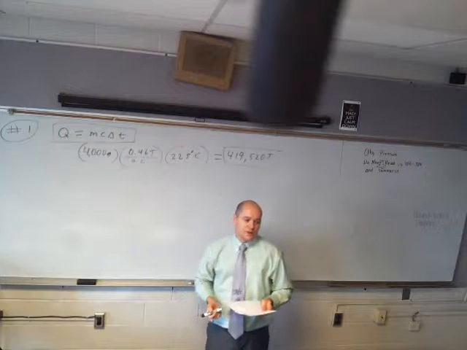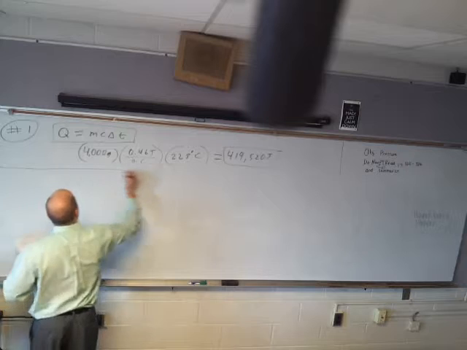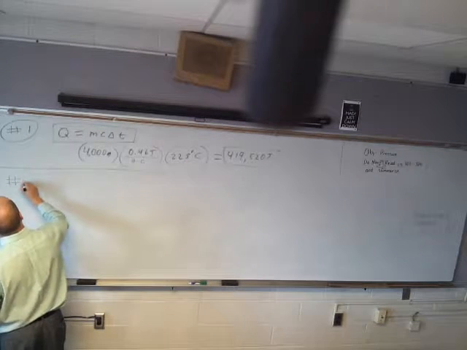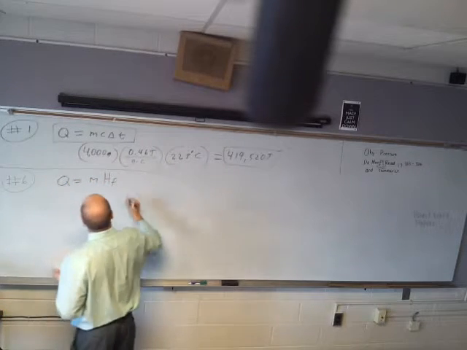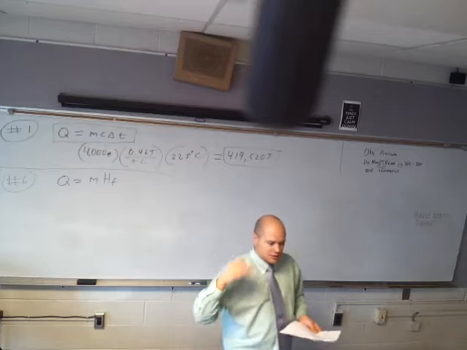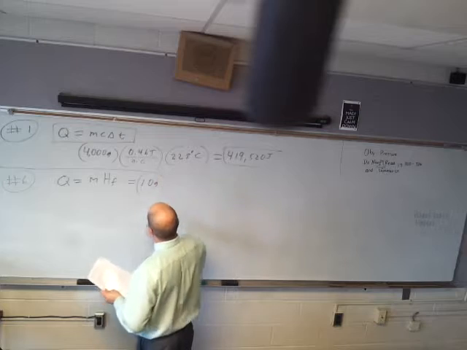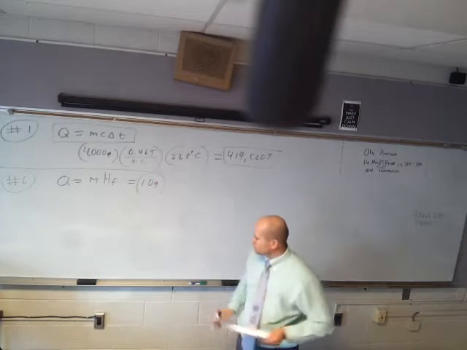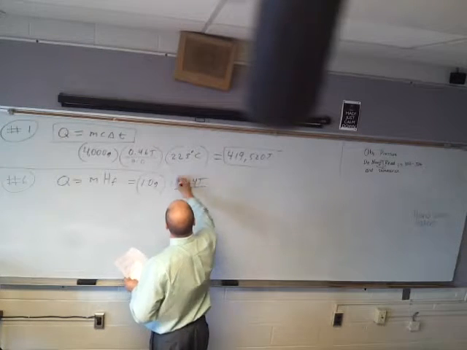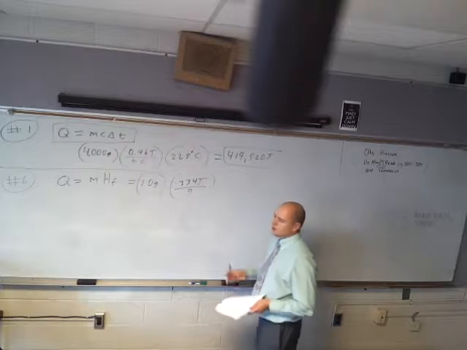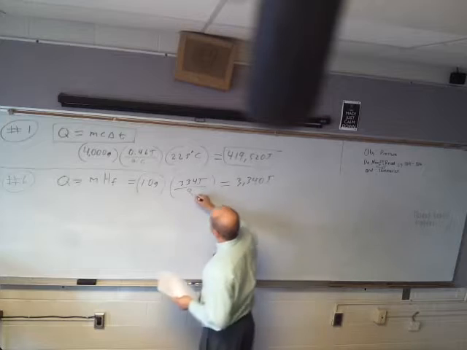All right, number 6. So 6 is the first one that's different. 6 says we're going to melt ice and it's going to turn into water. So for 6, you have to use the equation Q equals M times HF to find out how much heat it takes to change the solid to a liquid. So it's just going to be 10 grams times, what's the heat of fusion for water? 334 joules for every gram. So I just multiply those two numbers, and that's it. Yeah, grams cancel.